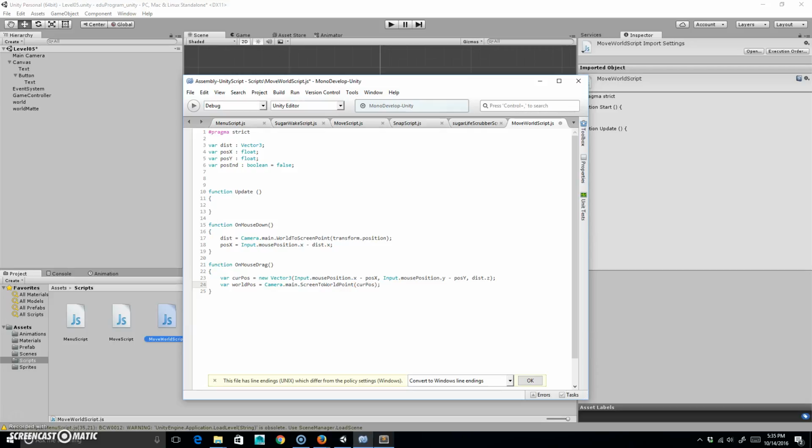Okay, and then we're going to say transform.position.x equals worldPos.x. I'm not doing y because I don't want to move it up and down. I just want it to move left and right. Okay, so I'm going to save that.